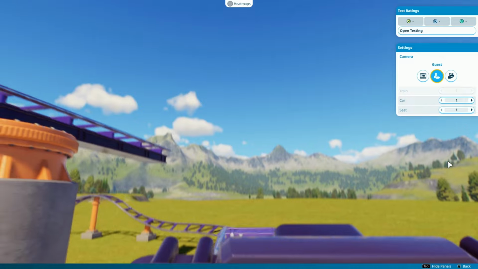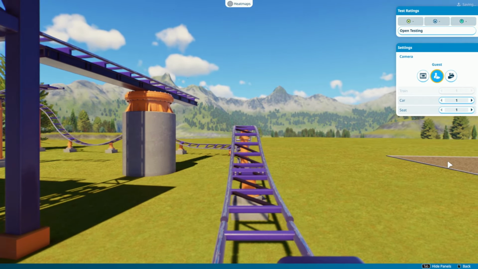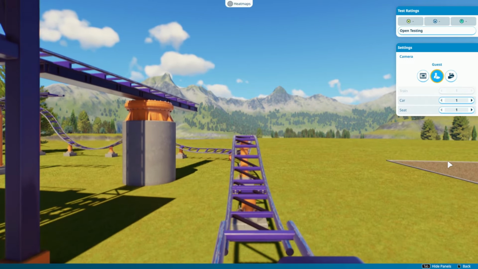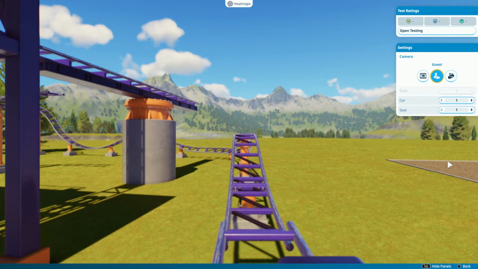And over the next few days, we will definitely be releasing some more footage from this early access preview and everything. We got some more coaster footage, some more on-ride footage, some scenery, terrain, you know, all that kind of fun stuff that I was able to cram into the short amount of gameplay time.